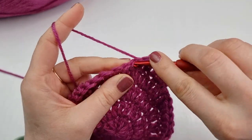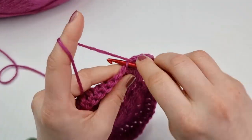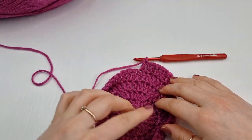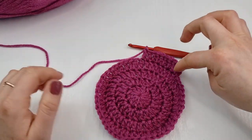And then you will do 1 double crochet into the next 3 stitches. So 1, into the next stitch, 1, and into the next stitch, 1. So that's how you are going to work for this round five, all the way around.